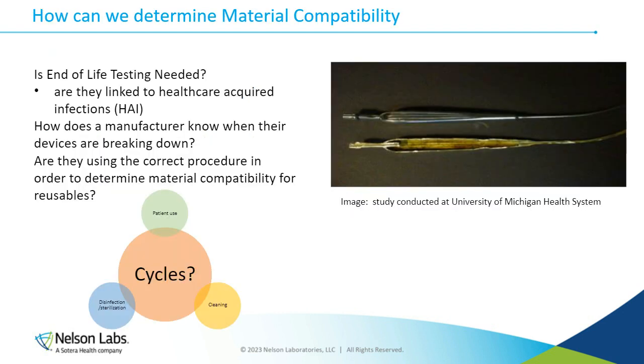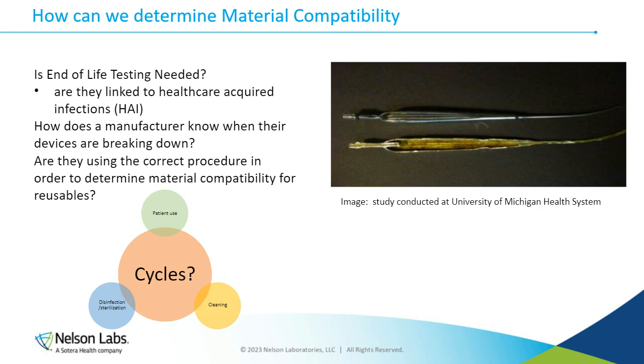Now, cleaning validation is done. Now we talk about how do we determine material compatibility with these detergents and with these soils and all that stuff. Is end-of-life testing needed? Are they linked to healthcare-acquired infections? Pretty sure they are. How does a manufacturer know that their devices are breaking down? You don't know until you test them.